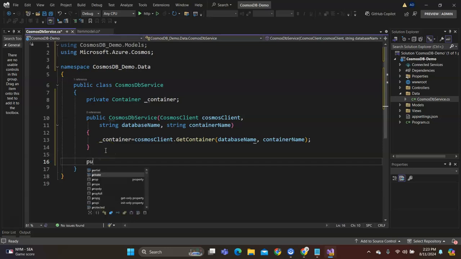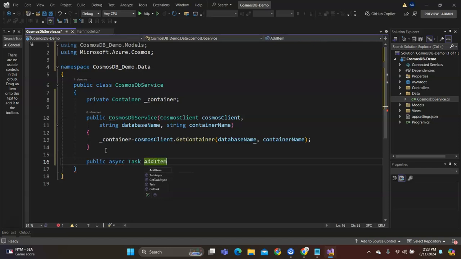Now first let's write code to add a record. So I'm going to say public async task add item async, and then this is item model and this is item.